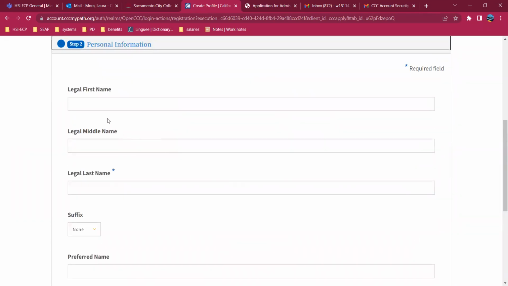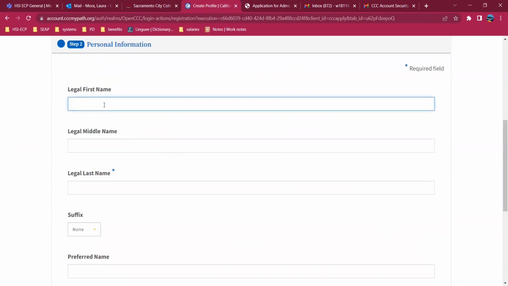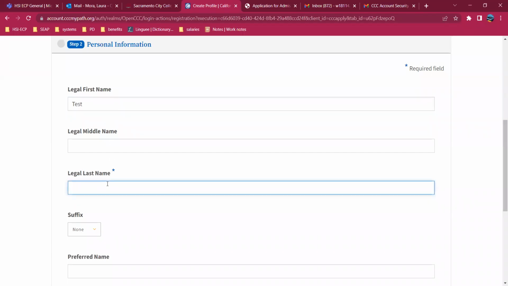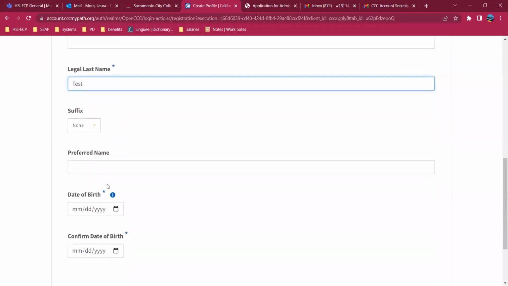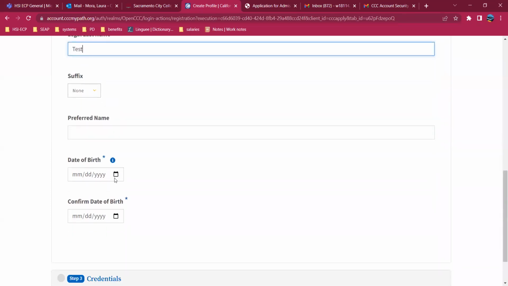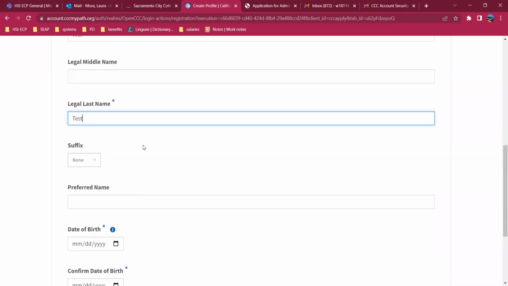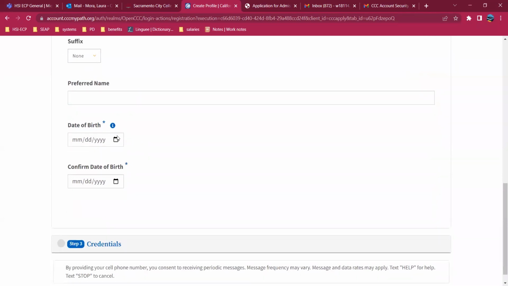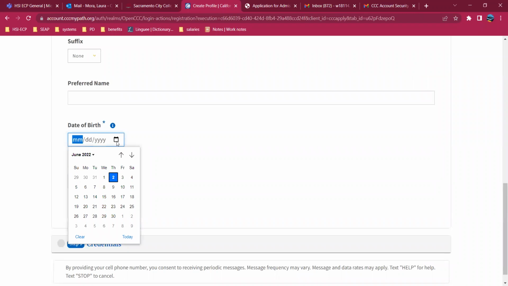So go ahead and click next, and we're going to put our legal first name. So let's have fun with this. But please, again, this is just a test run to show you how to submit your account. So please submit it as it applies to you. If you have a preferred name, you can put that on there as well.